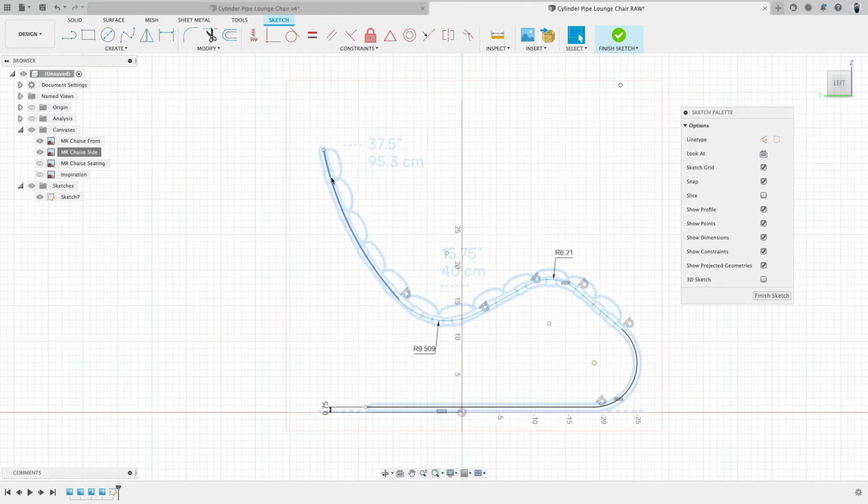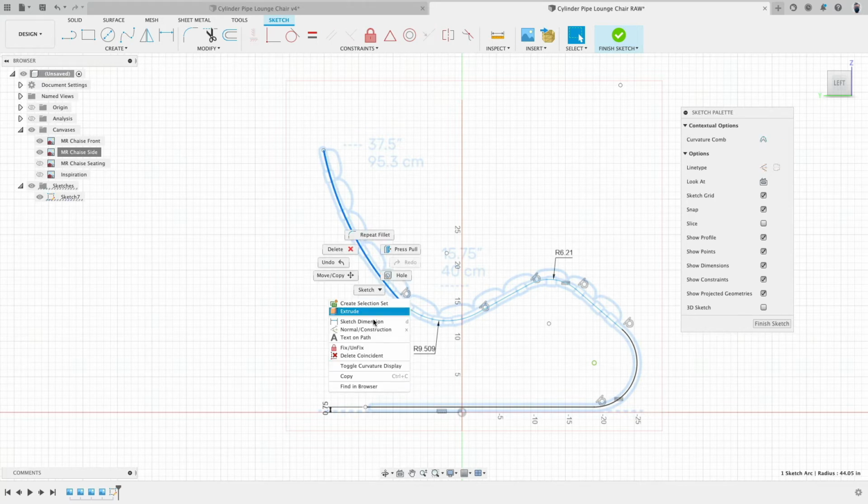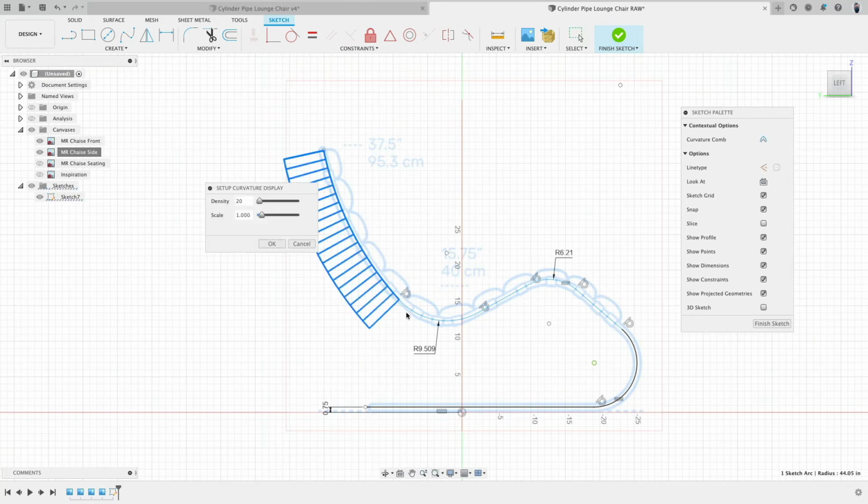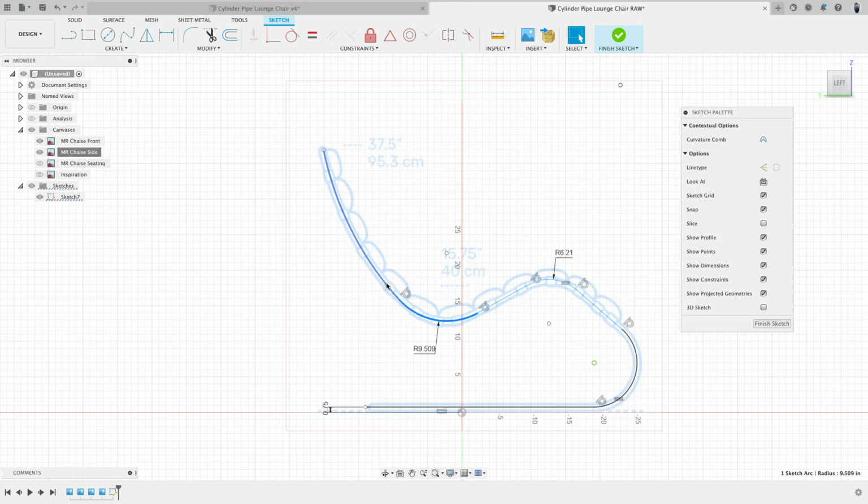This created a backrest that is very evenly deformed because this is based on an arc, so a circle. If I right click and say toggle curvature display, or even do the same with these two, there you can see they're all very uniformly deformed.